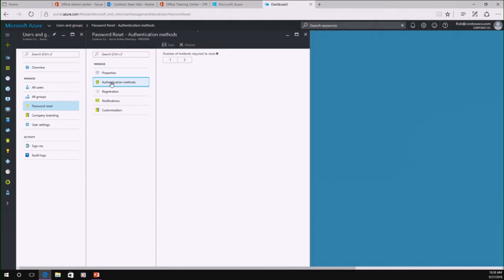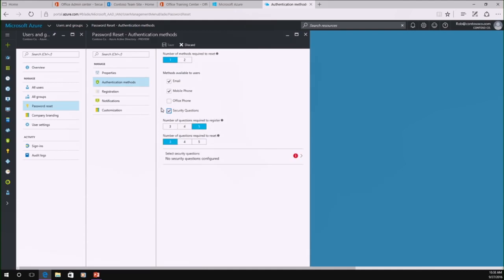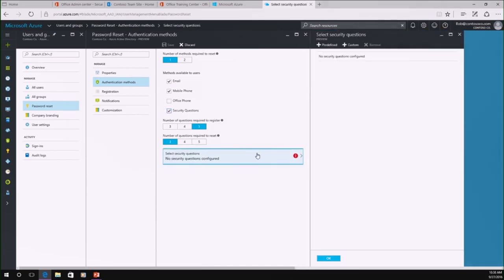The second thing that you have to specify is what authentication method they will use to reset that password. So they've got to have some sort of alternate method of authentication to prove who they are. You can choose that they have to use one or two of the methods that you specify. You can see the list of methods that are available here. If you choose security questions, you have some more options, which you can say how many questions they have to have the answers stored, and then how many questions you will challenge them with. You also, in your security questions, can make up your own, or you can go from the predefined list of policies.